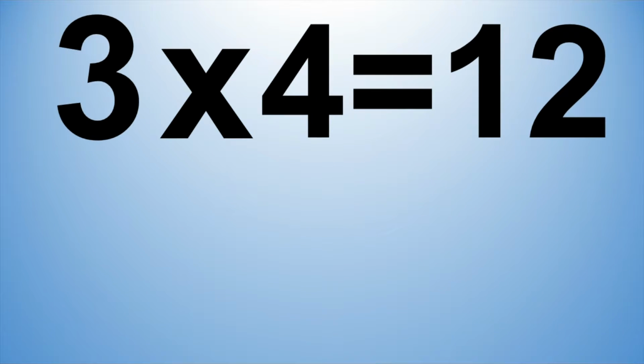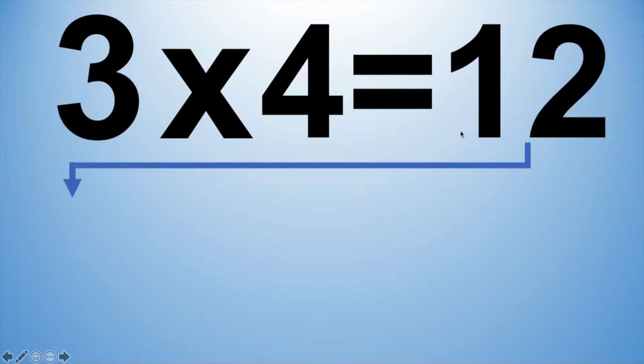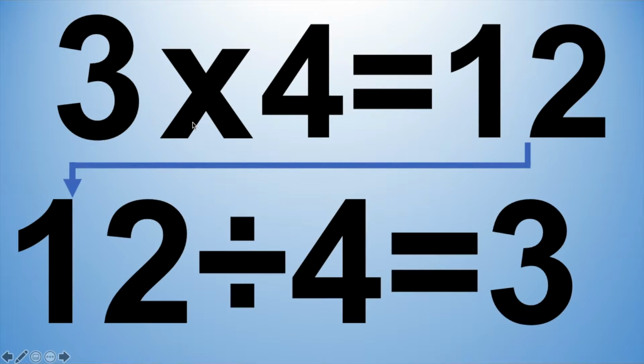So yesterday we did 3 groups of 4 equals 12. Now what if I told you that you could rearrange this to make division? So if I start at the 12 and put that first, and if I use the opposite of the times symbol, which is divide, you'll get 12 shared into 4 groups is 3. And all I did was write that backwards and just change this one to this one. So 3 times 4 is 12, but 12 shared into 4 groups is 3. Because the symbol here means shared into 4 groups.